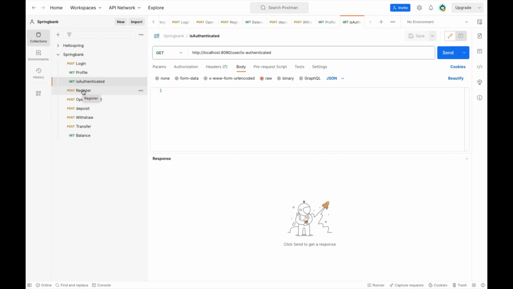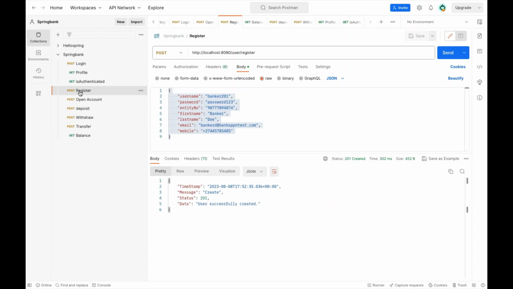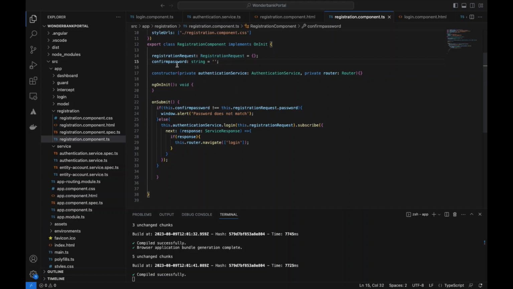So it's expecting a body that looks like this with all these fields right here. So that's what we have, and we also have a confirm password, and I'll show you why I've set this up like this, so that you don't have to worry about adding a confirm password that you're not even going to use.